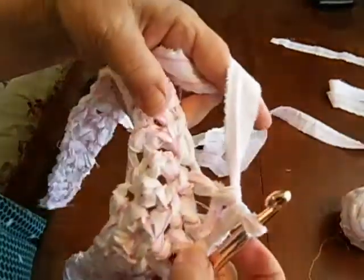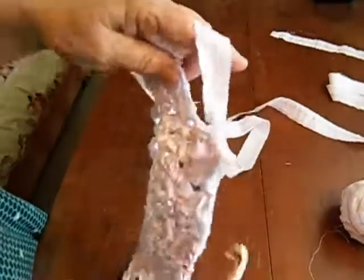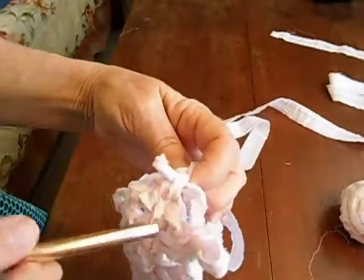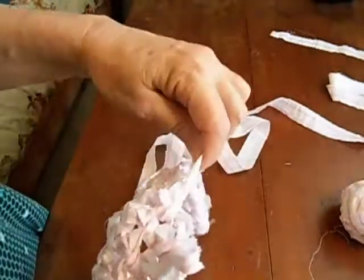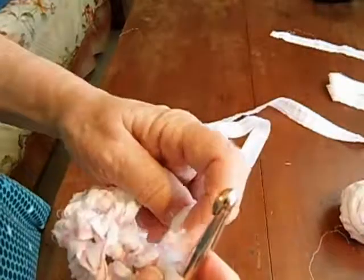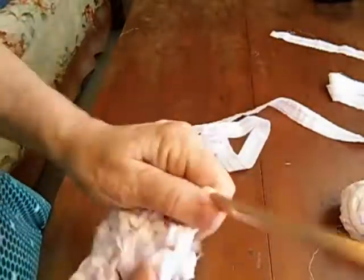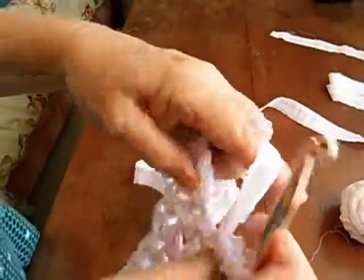Now, I think I made a mistake there. Well, I'll have to see. So, just take it apart. And I did. I should have gone in that hole, but I skipped and went over there. So, if it's in your intentions to skip a hole for a reason or whatever, that's how you do it. Just skip a hole. Then you have a hole. All right.